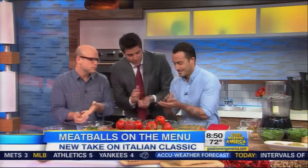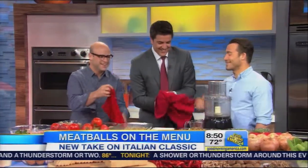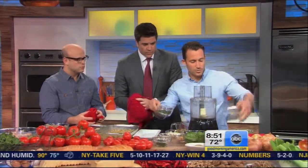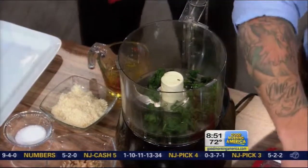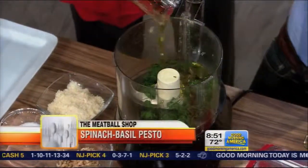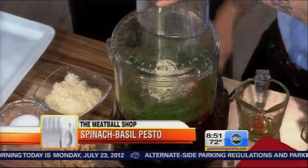It's not just a chicken meatball — it's going to come with what? These chicken meatballs are served with a pesto sauce. We do a spinach-basil pesto. You want to blanch it in boiling water for a good minute, cook it through, then flash it in ice water to stop the cooking process. Once they're blanched, pop the spinach in, pop the basil in, and add the olive oil. Let her go — you can't have too much. Drop the top on and let it go.